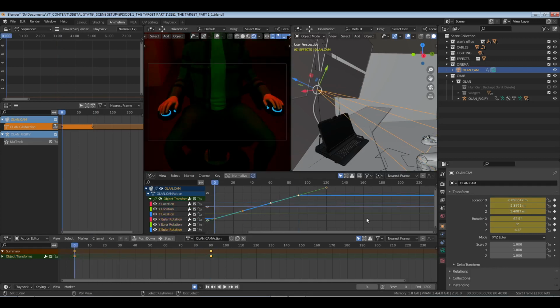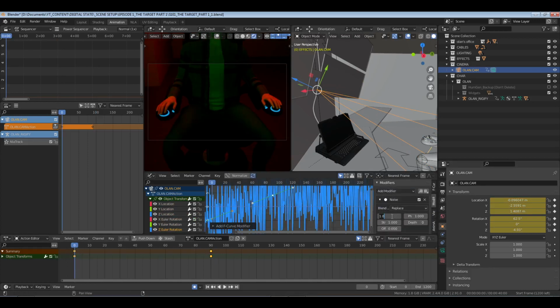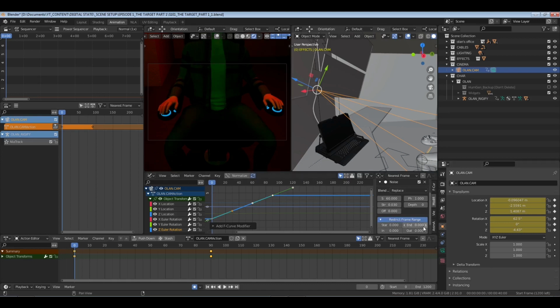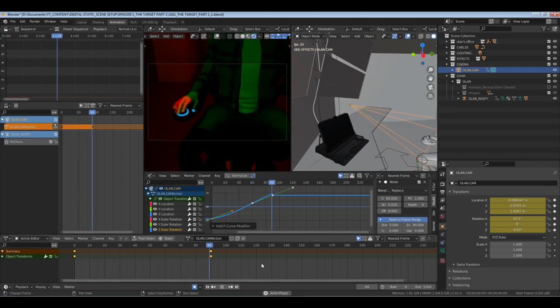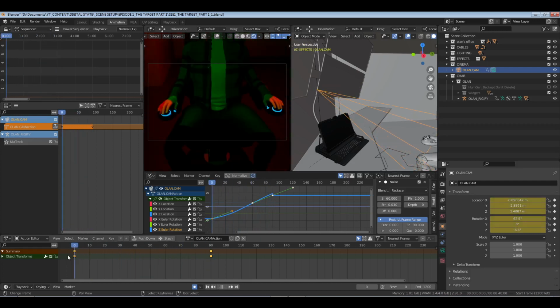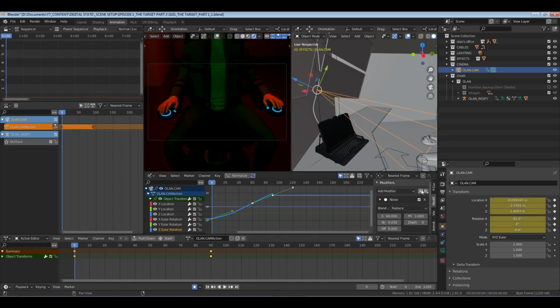And then come over to modifier, noise. 60 on the scale, 0.30 on the strength. Okay. Yeah, that's cool. All right. Okay. It's not too bad. All right, let me copy this, put it on the X.